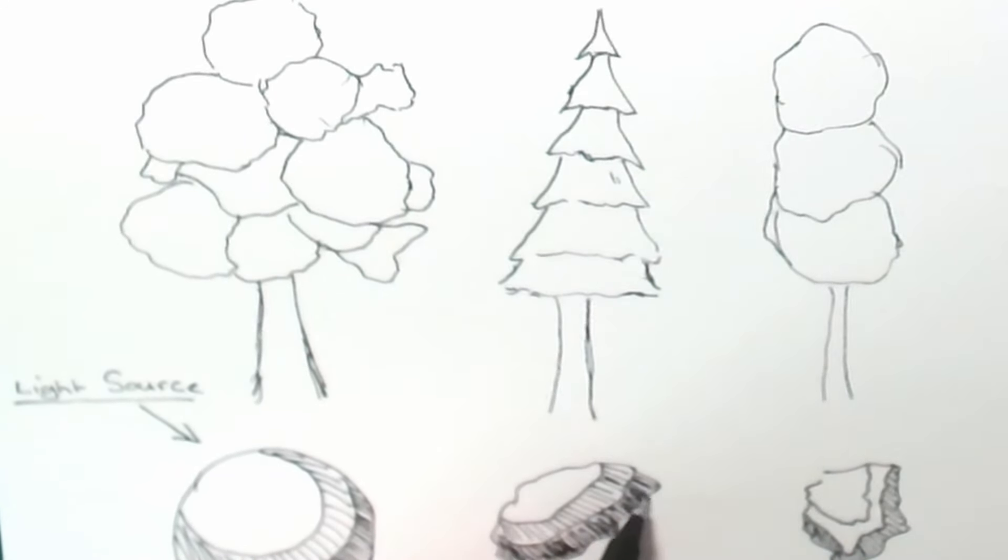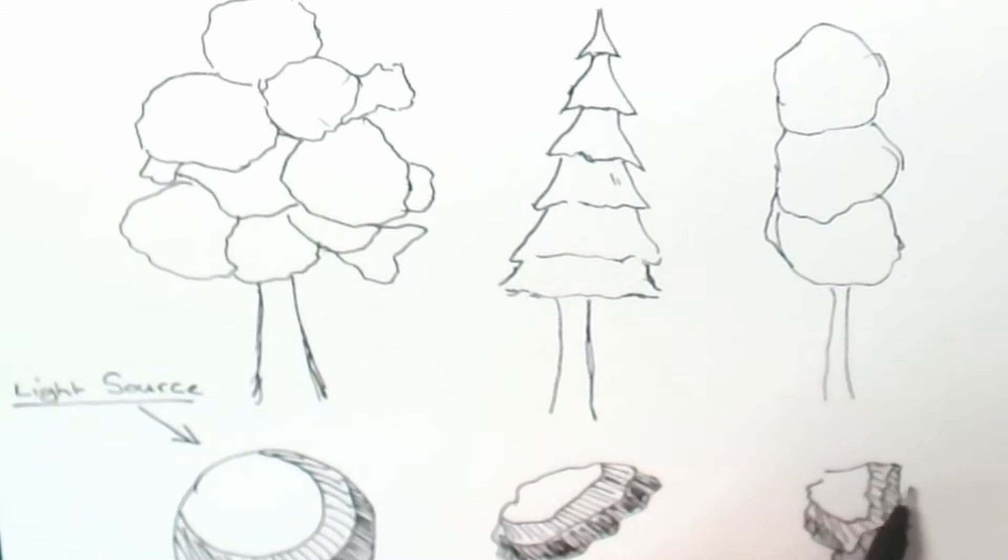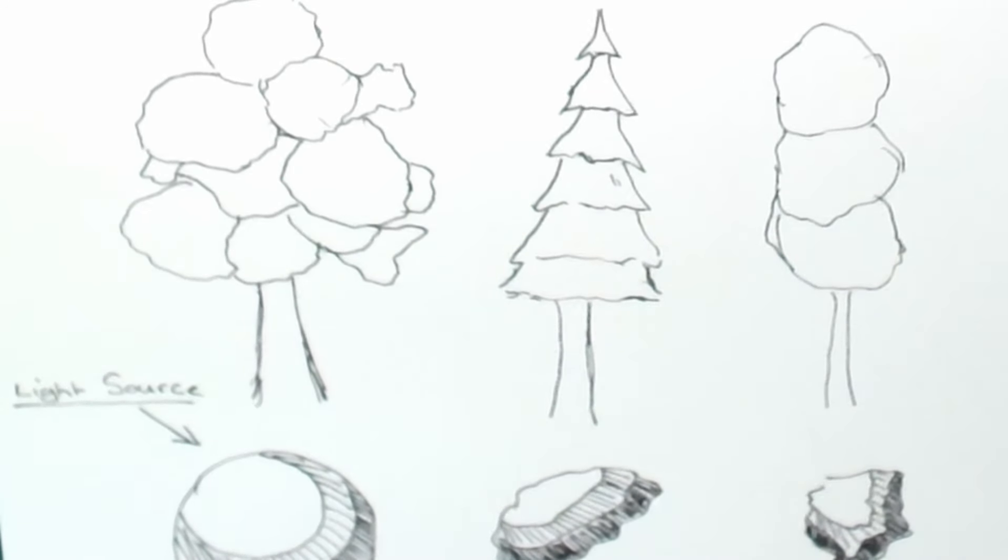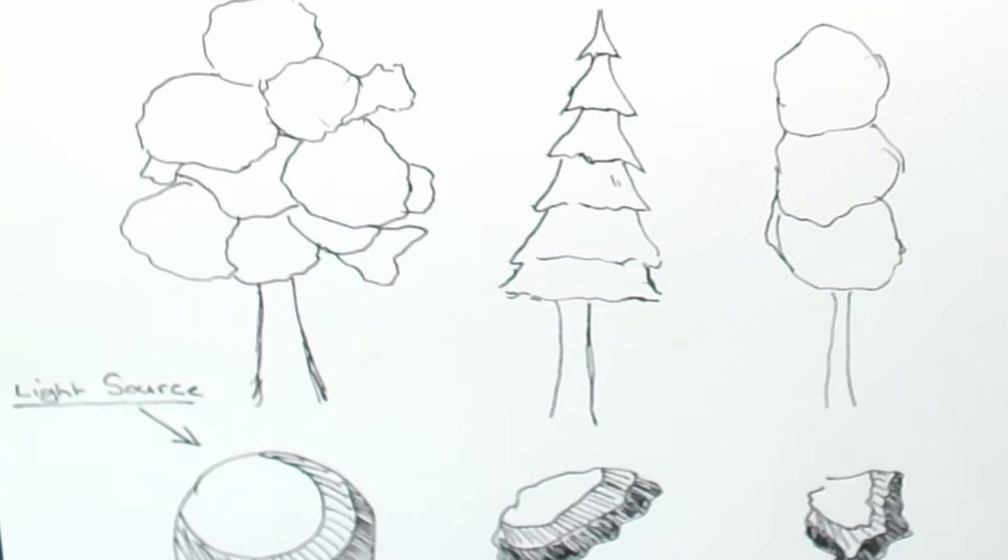We start with a lighter color, but as the shapes become undulating, certain parts of those shapes are mildly darker than other areas. So we start light and then move into a more densely populated, darker part of the shade on each object.